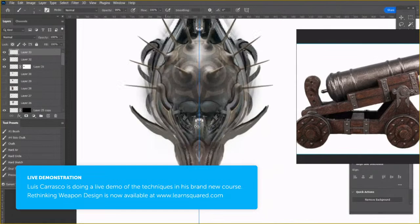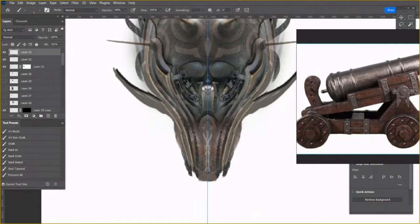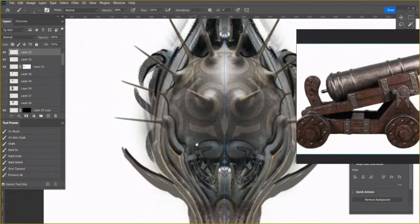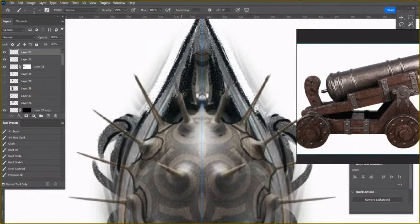I think something about using reference that can be tricky for people, and you've kind of mentioned it a little bit so far, is if you actually want to incorporate that reference into your picture and take elements from it, like the way your workflow of photo texturing works, it's really important to make sure that the lighting is at least a baseline close to what you're going for. And I think it's really useful that in the course you do another specific video about ensuring that you can match the lighting, and here's what to look for and here's what to avoid, patterns in lighting and all that stuff.